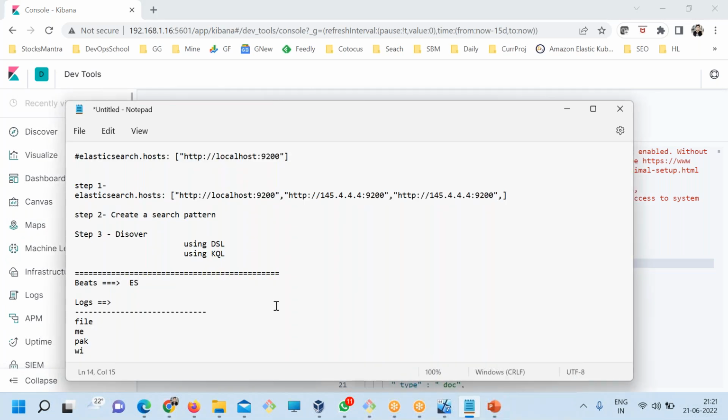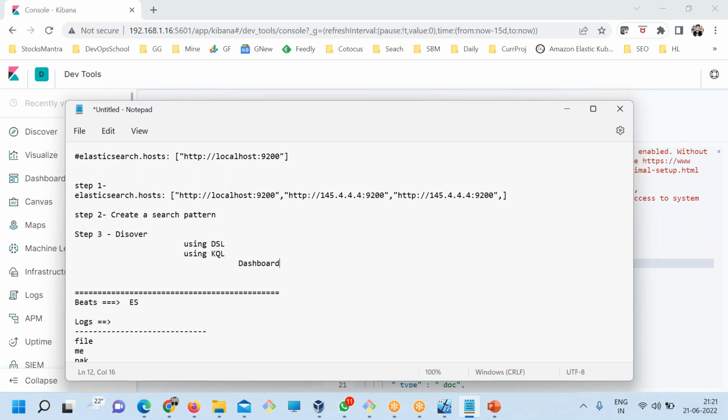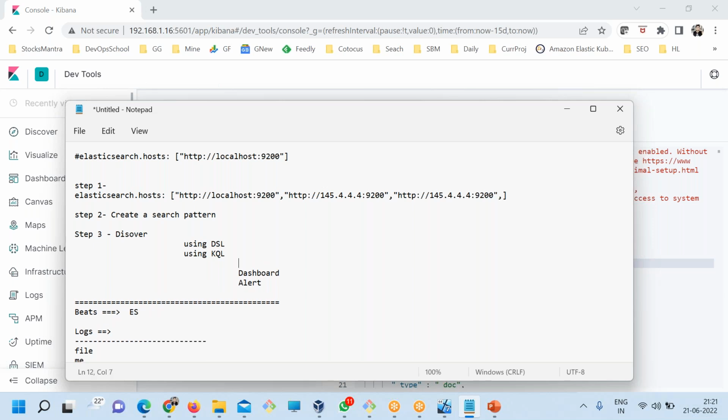DSL I have discussed. KQL I have one session, and after that, how to build a dashboard and alerting. KQL means searching, how to search and discover. These are the things we'll talk about tomorrow.